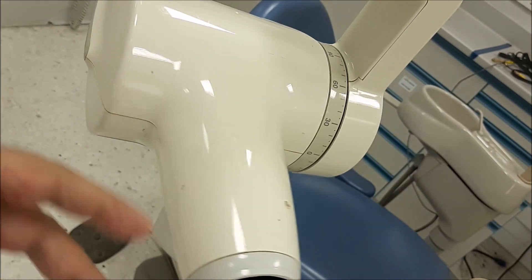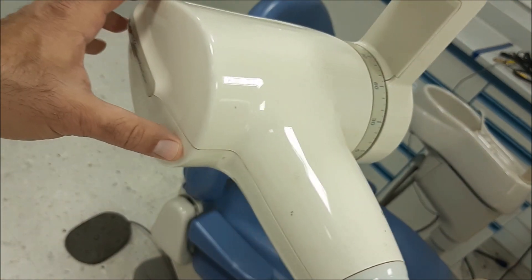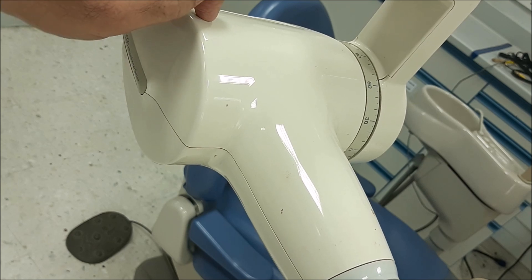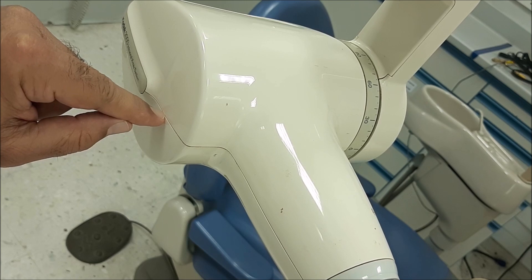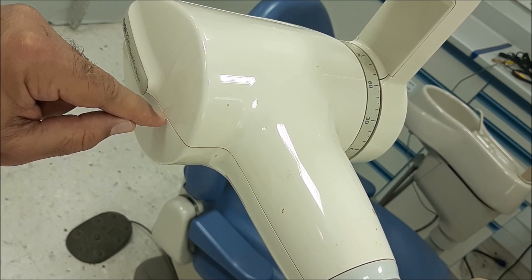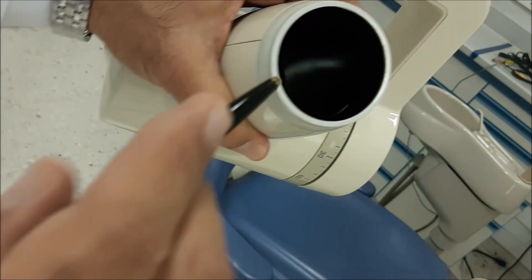There are two reasons. One, which is most important, is that there is leaking x-ray from here. A tube that leaks oil, or a head that leaks oil, also leaks x-ray, because x-ray is only allowed to pass through this part.